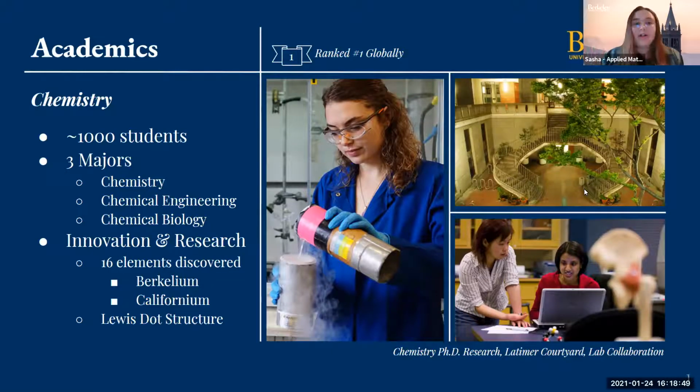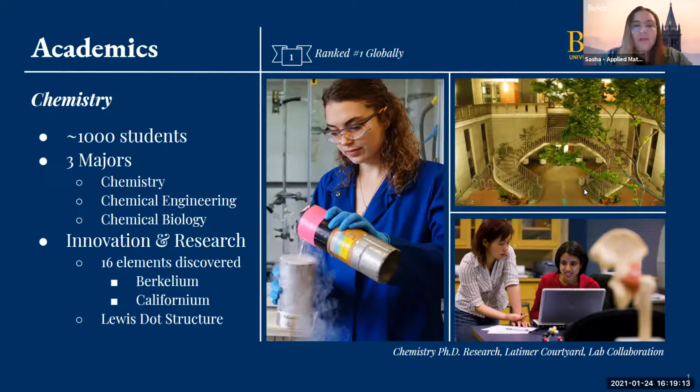It is a great college with amazing professors. They have discovered so many things. We have actually discovered 16 elements on campus. They discovered 16 elements, including berkelium, which is really common to see on a t-shirt around campus, a BK. It's named after us, as well as californium, seaborgium, and a bunch of others.